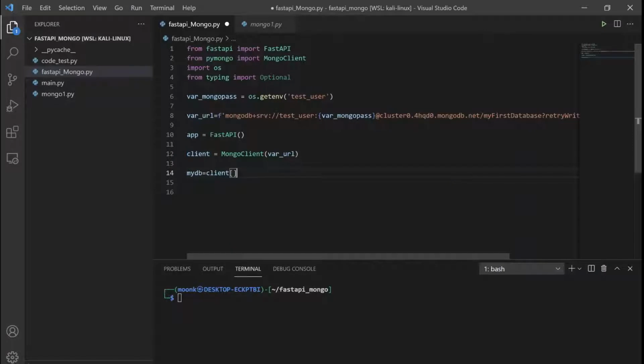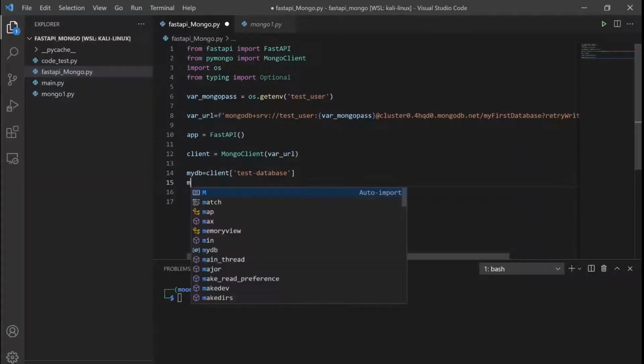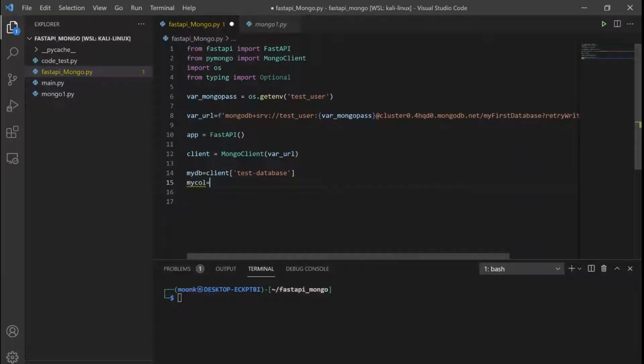And let's keep the database as test database. Now we need to create a collection here. A collection is a kind of table, if you know what an RDBMS is. There we have tables, here we have collections. So let's create a collection here with the name my table.